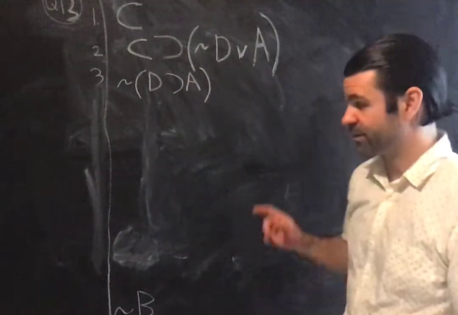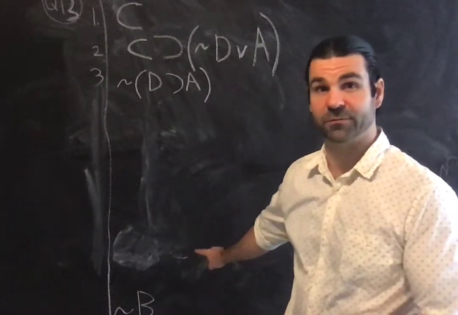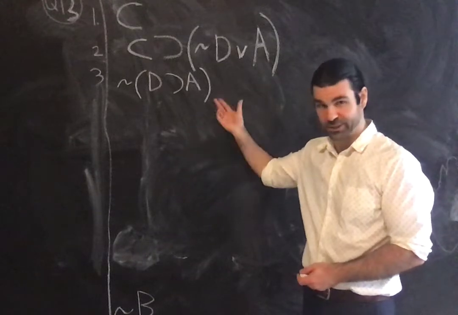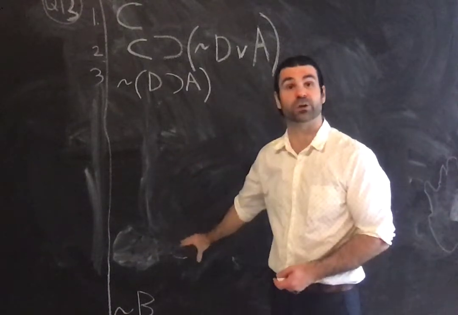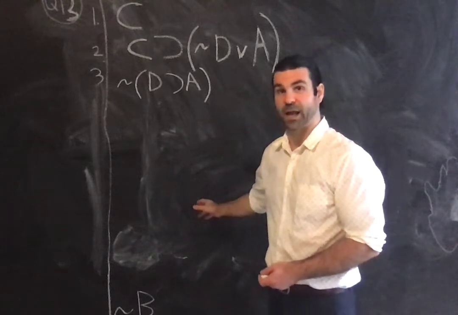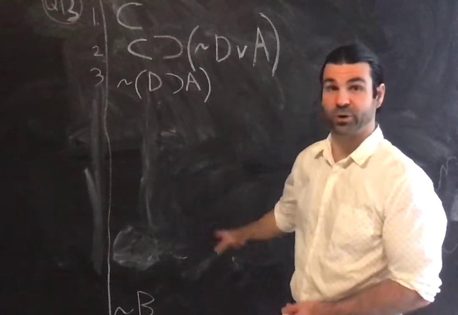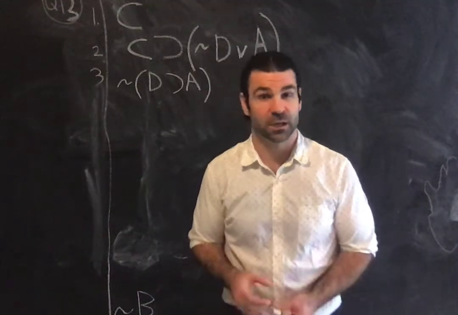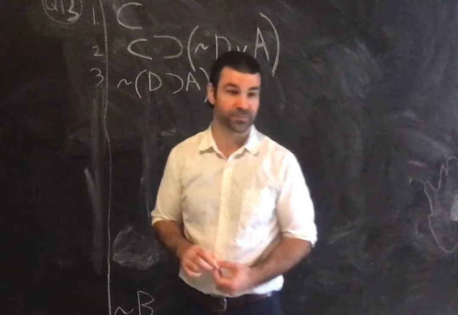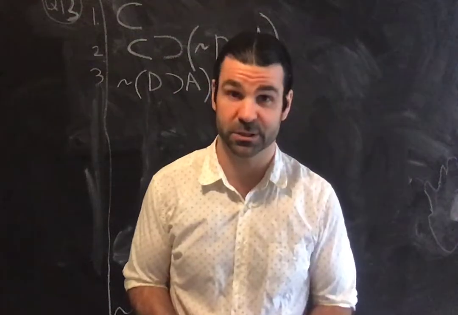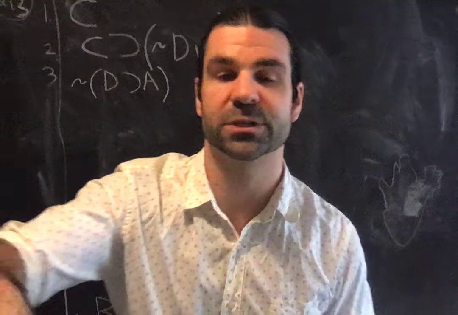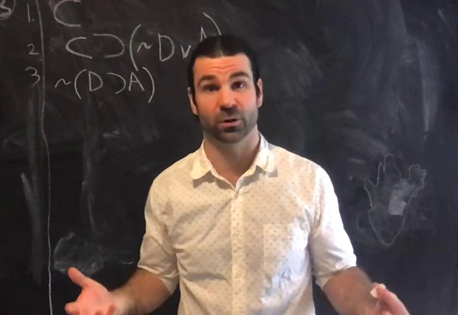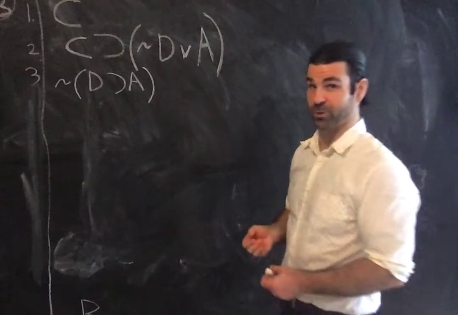It's the case that the only way you can derive this completely new formula, which isn't contained anywhere amongst the premises as any kind of sub-formula, is by adding it to something else. And the only way you can derive this by itself is if there is a contradiction amongst the premises. So remember from the text, if there is a contradiction in the premises, anything at all follows. You can derive anything at all. This is called the principle of explosion.